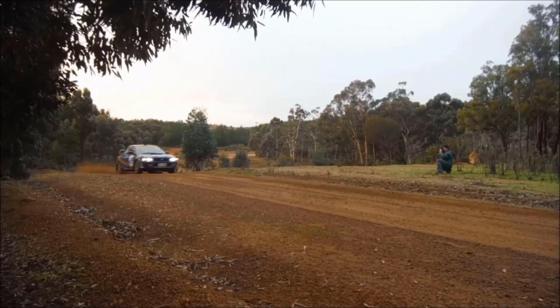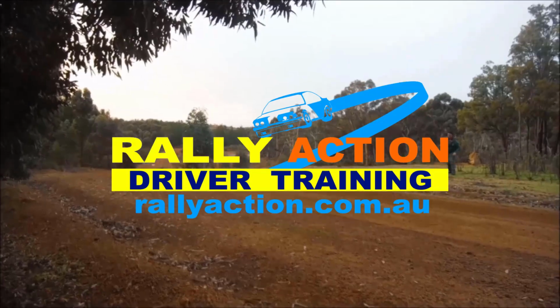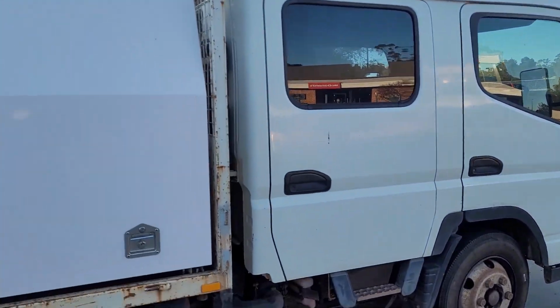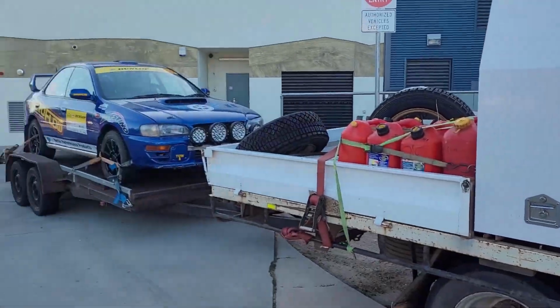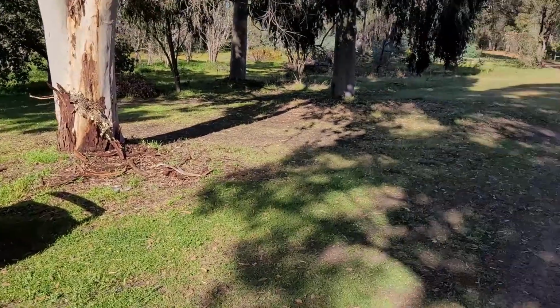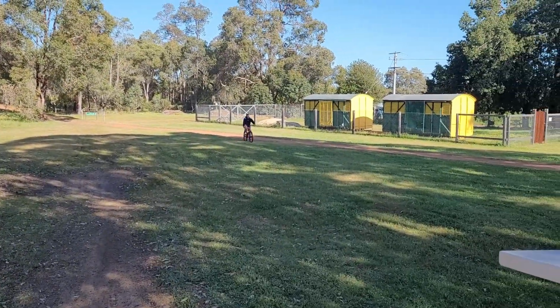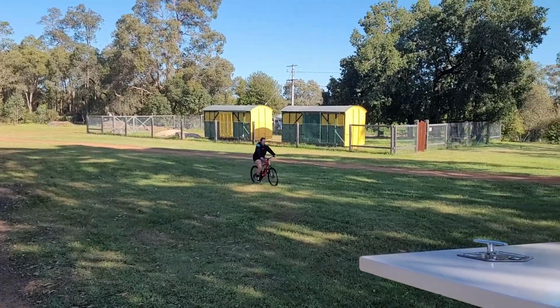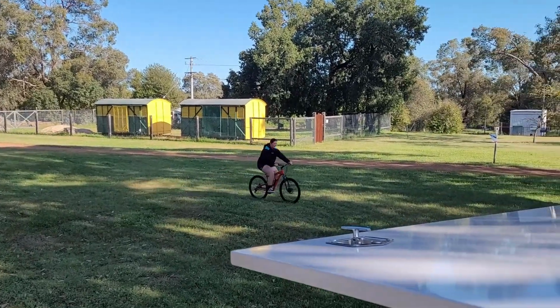And it's taken a little while, however, now it's time to get stuck into the 2022 Safari Rally. Our safari started early in the morning with a breakfast of champions. That's not a regular occurrence. And we headed up to the service park to get ourselves set up while our competitors were out doing recce. There was, however, some time to get in a little bit of exercise on the Chidlow Village Green.